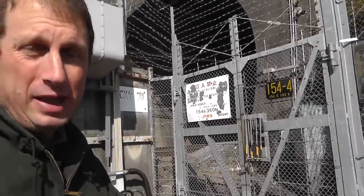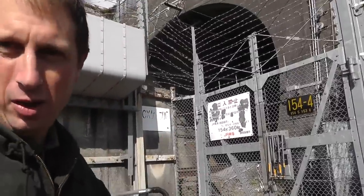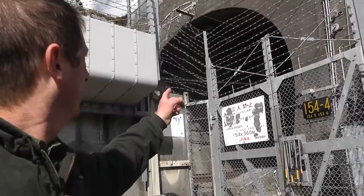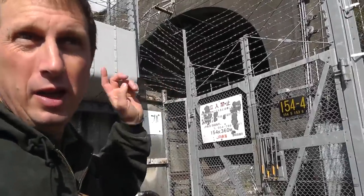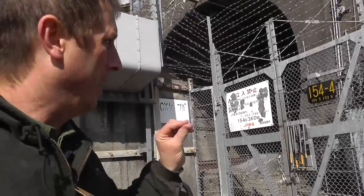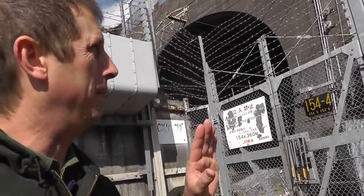Hello everybody. My purpose in making this video is very specific. I'm at the tunnel of the Shinkansen and I'm on the way to Okitsu, waiting for the Kyoto-bound train to come through. It'll burst through on this close side. I actually recorded this in another video but I didn't capture the essence of what was happening.